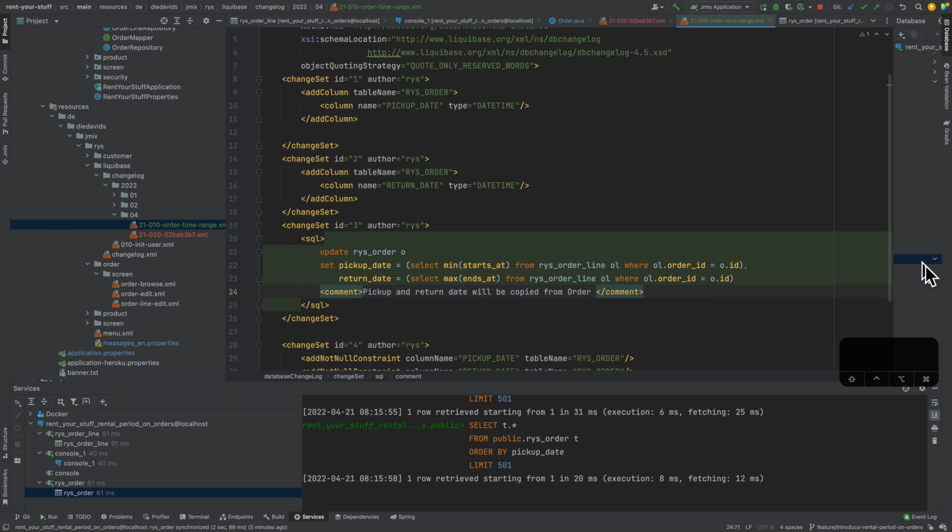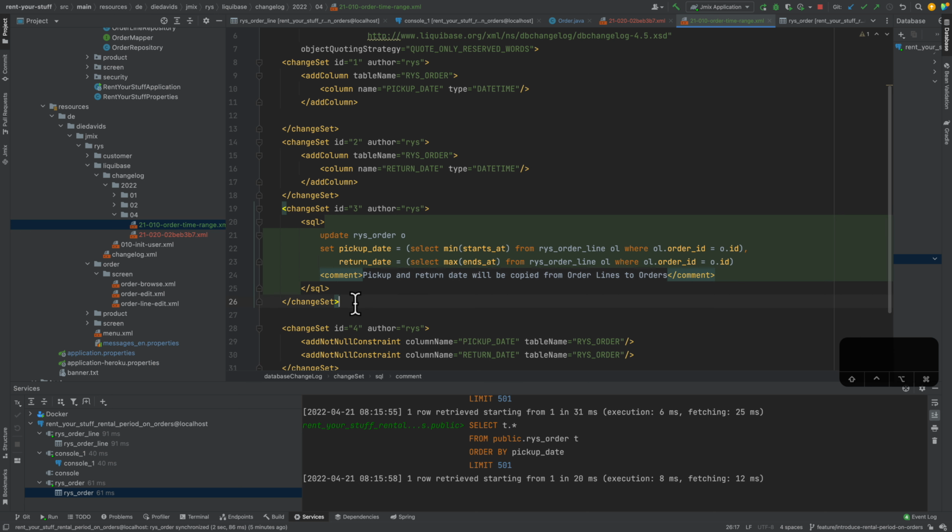Yeah, so we'll just copy it from order lines to order. And yeah, with that change we have now correctly written a custom SQL script that does some particular logic.